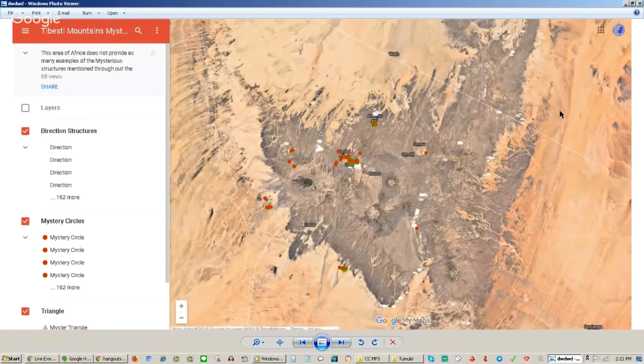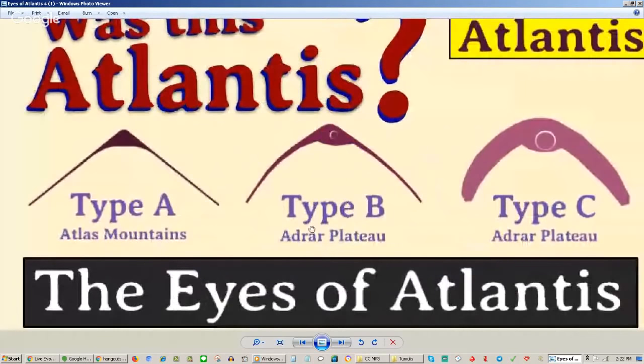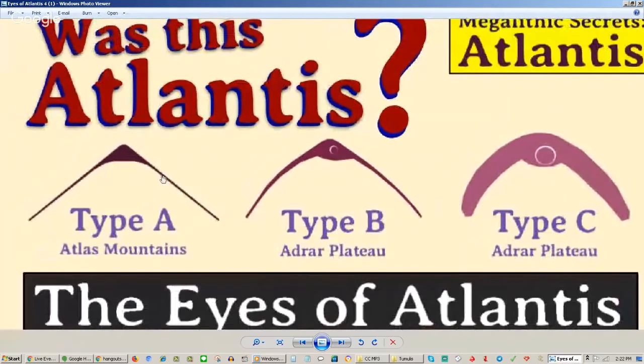And where are we here? I guess that's the ones up on the right. This is an interesting one. You don't really see a burial mound anywhere. And you can see the old rock through it, so it's very, very thin. It's like they almost swept sand. So this one was found in the Atlas Mountains more, and in the Adrar Plateau down by the eye, we found a lot more that kind of look like this. I think that this one is very interesting because of its almost perpendicularness, but it's just so perfectly symmetric and just the length. Seems like they weren't even burial mounds.